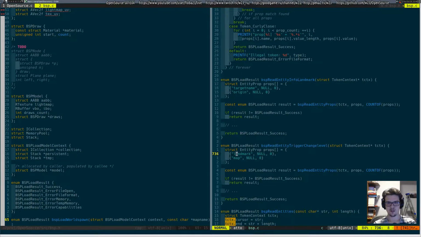And trigger change level landmark. Probably I don't actually need a landmark here, like at all. Whatever, I will just have landmarks positioned here, and I will just populate the list of maps to be loaded with the value that I get here.